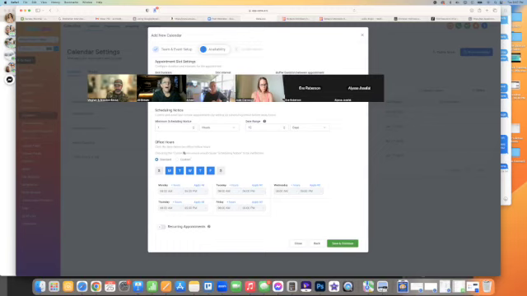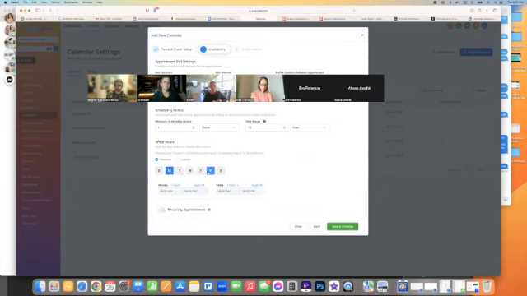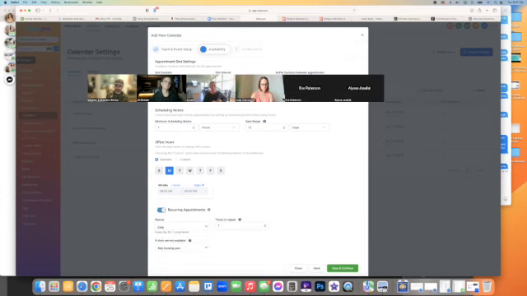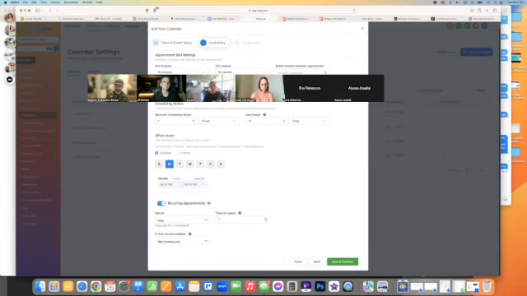Let's just say you're getting super organized and I only do this specific task that I'm making this calendar for, like my client check-ins or whatever. I only do those on Mondays from 8 to 5 or whatever. Okay. That's what that is. And if you want to allow people to set up recurring appointments, like, hey, just book a time with me. We're going to meet every day for 6 days or every week for 6 weeks or whatever. You can make that an option on there as well. Okay.